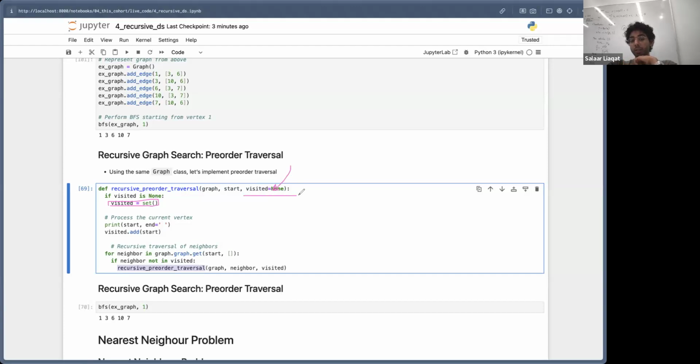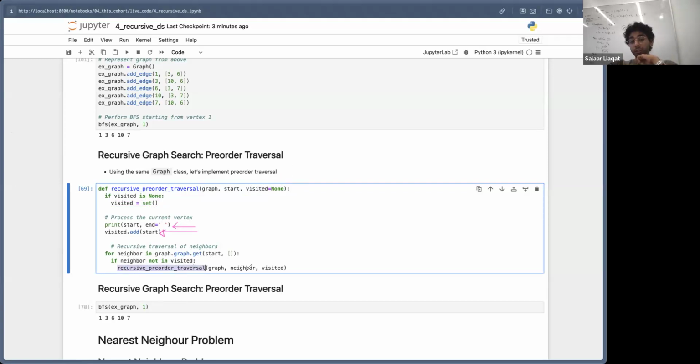So we have this set, it maintains all of our visited nodes. And what we do is if visited is none, we first create the set in order to maintain it. And then we visit our current node. We add the current node to our visited set. And then for all of the neighbors, we do a recursive call of traversing all of the neighbors.